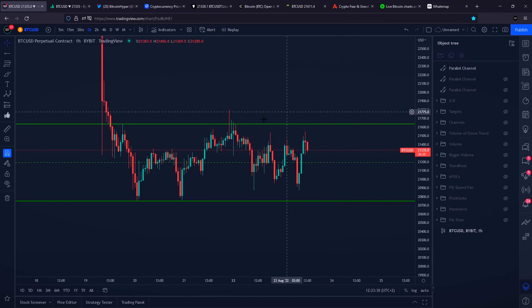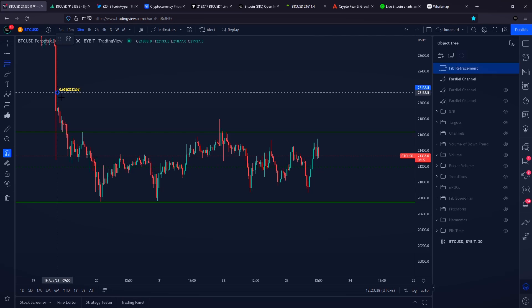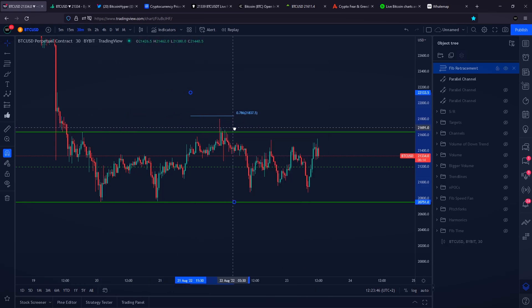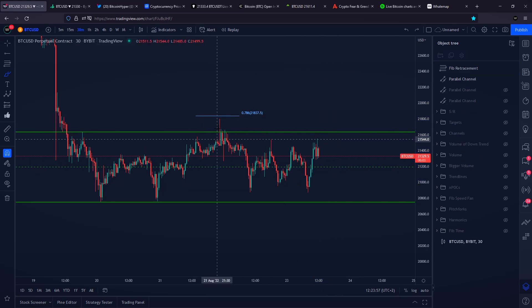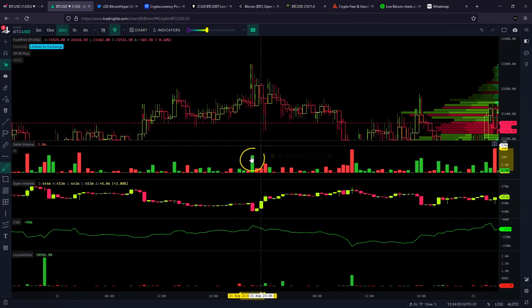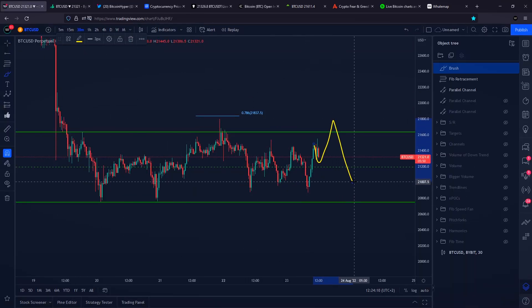The exact same logic applies at the top of the range. On the 30-minute time frame, using Fibonacci retracement from swing high to swing low, and enabling the 0.786 Fibonacci retracement level, you are going to see it lands exactly above our previous high. So we have the Fibonacci level and the previous high for liquidity purposes. If there is then going to be a reaction towards the downside with a wick — very similar to what we got a couple of days ago when everyone got wrecked with buying pressure coming in and open interest decreased — that is bearish, and only then I would fire a short position on the Bitcoin price.